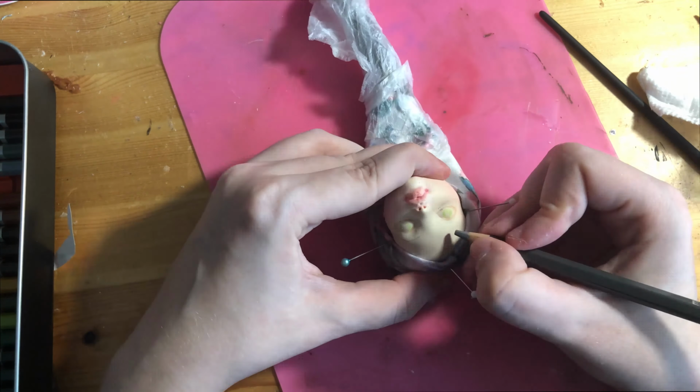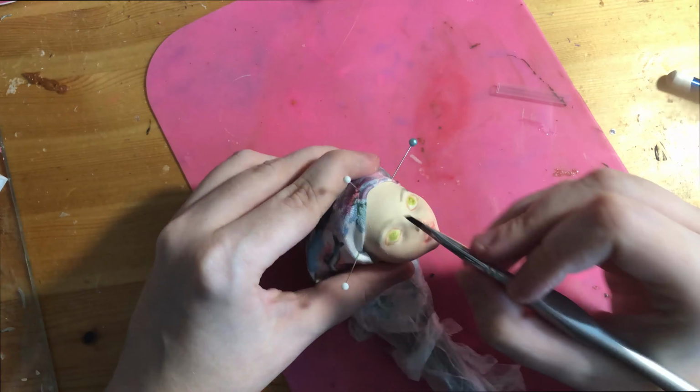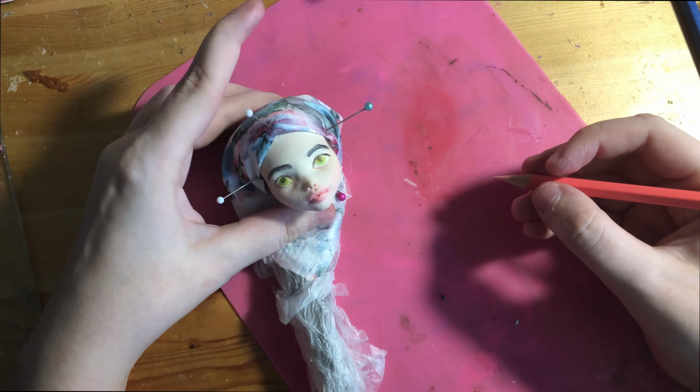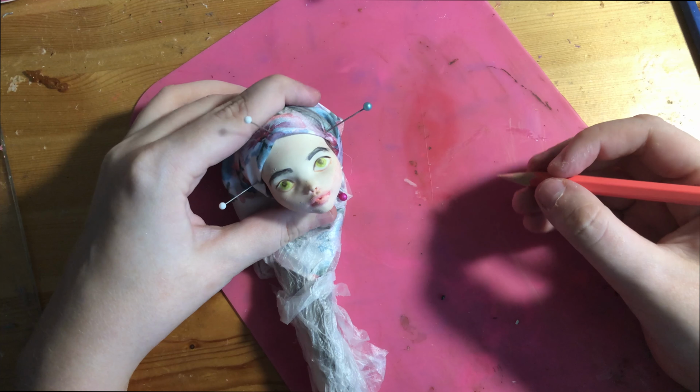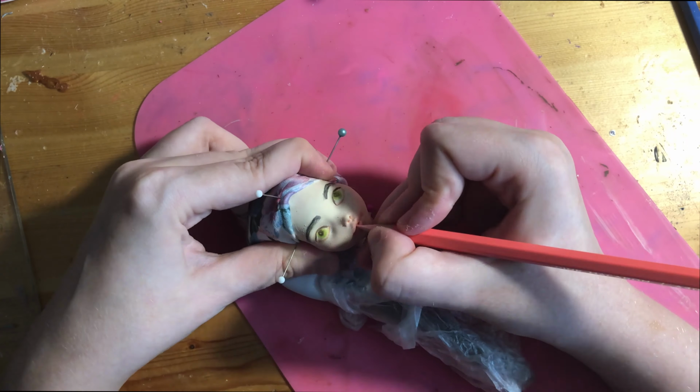Using a small angled brush in gray soft pastel, I fill in the shape of the eyebrows and refine it with the kneaded eraser. Sorry for the sudden jump in progress here. It turns out that I didn't actually press record on my camera. But as you can see, I added pupils and darkened the eyebrows and the lash line. Here I'm adding a light peach to the waterline and filling in the lips.